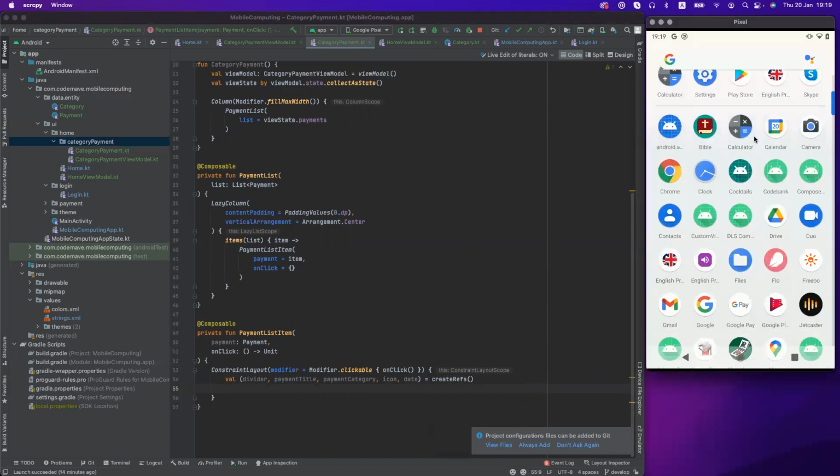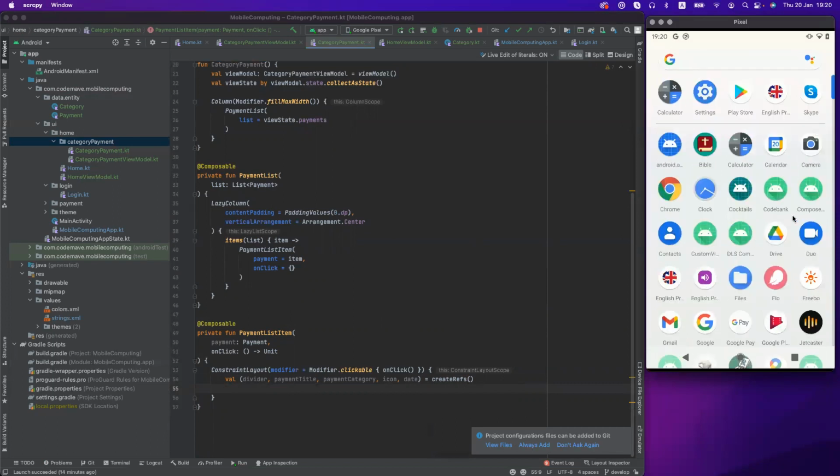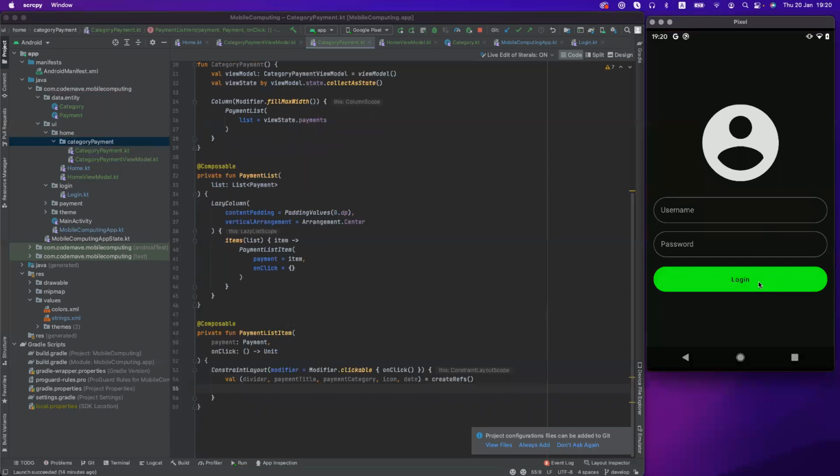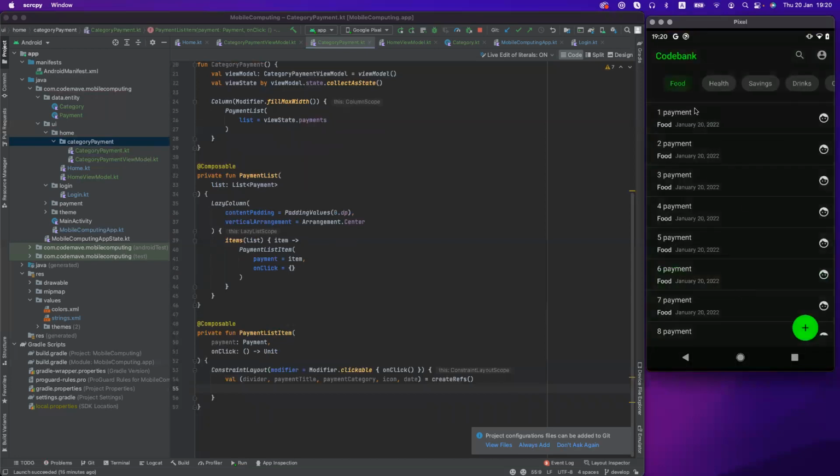If we look at Code Bank, this divider is what we are creating next. And so we have a divider, then we have a payment title, a category, a date, and an icon.